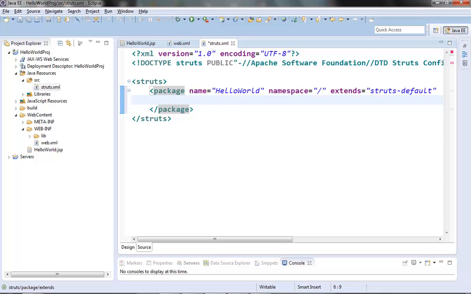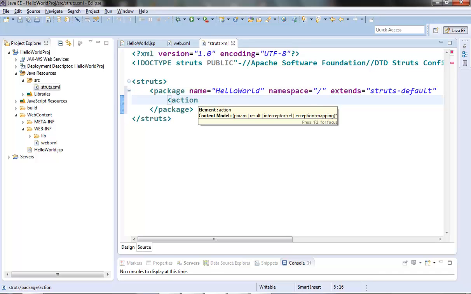Now inside the package element we will create one action element that will respond to the HelloWorld URL. This package element is actually used to group related action elements together, so we can have multiple action elements inside it.